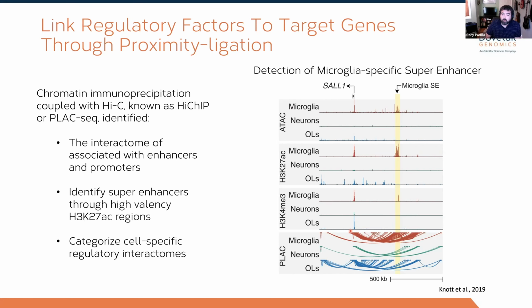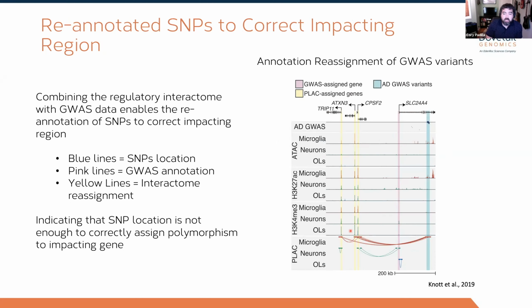So the next step is, okay, we know that there are polymorphisms that occur across the genomes in neuronal diseases. Can we use this interactome data, this Hi-C data type, to start maybe re-annotating what SNPs are actually impacting what genes? And so what they did here is they've plotted out where these SNPs are occurring, right? In this blue bar here, we're seeing the SNP that's been identified through GWAS studies as being associated with Alzheimer's disease, right? And what GWAS has done is assign this SNP to this promoter of SLC. Right. And so this is that nearest neighbor approach: here's my SNP, here's where the promoter is, that's the closest, so these two things are linked to each other, right?